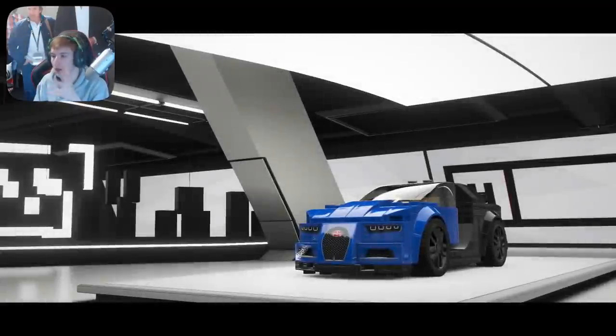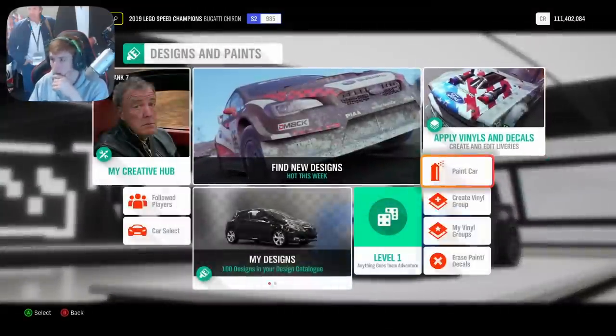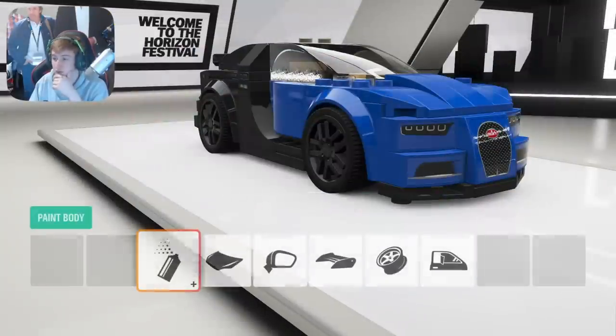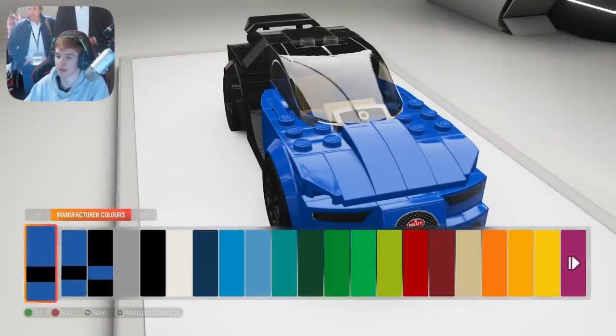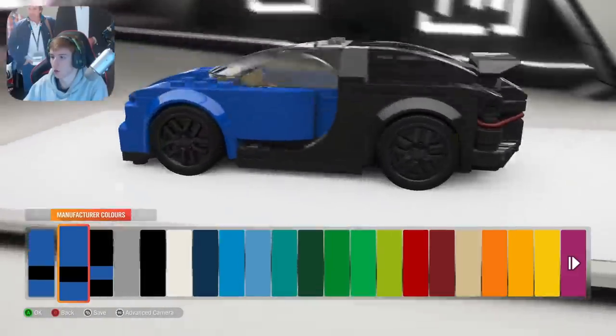It's quite interesting that they've made it a lot faster, but yeah, one of the new cars that's been added to this update, the Lego Bugatti Chiron, it's actually a pretty fast car, but unfortunately only maxes out at 272.